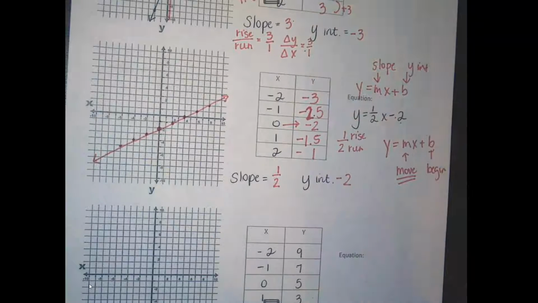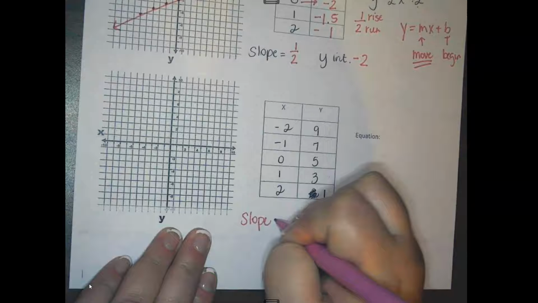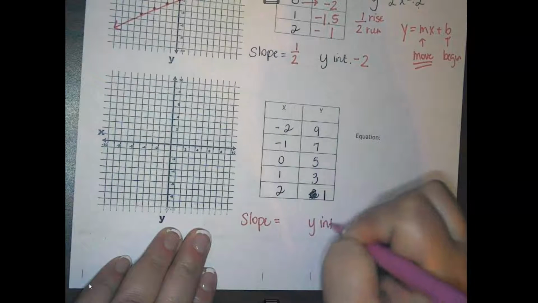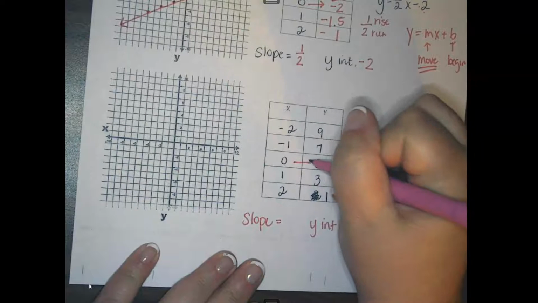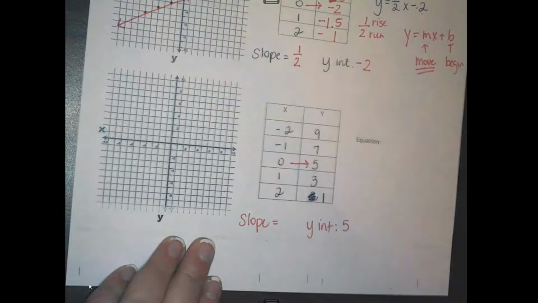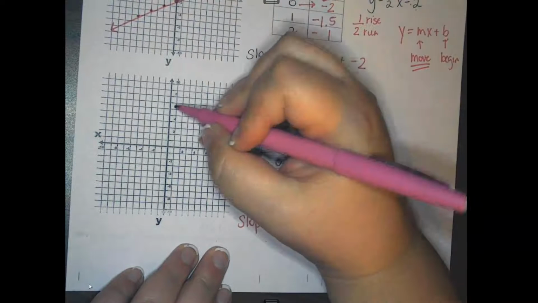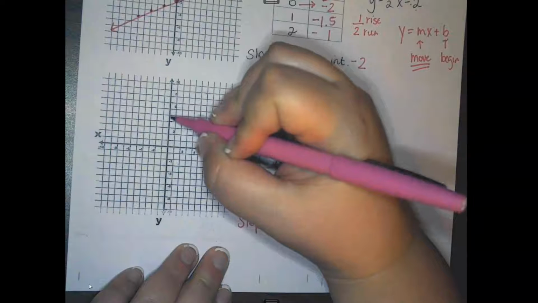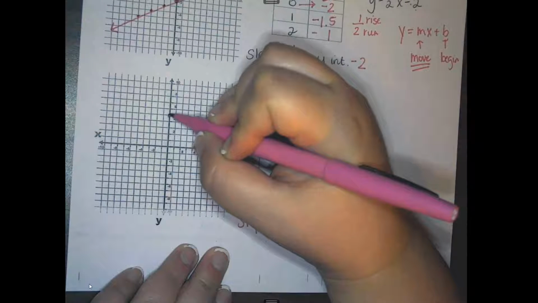All right. Let's look at a table. Oh, I didn't put slope and y-intercept on this one. So y-intercept is easy for us. It's across from 0, which is going to be 5. And just to make connections all the way around, that y-intercept tells me I'm going to start on my y-axis at the number 5. So 1, 2, 3, 4, the 5.